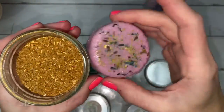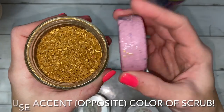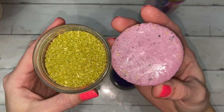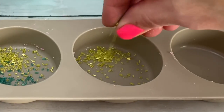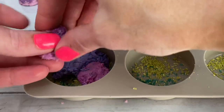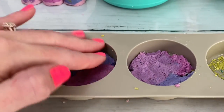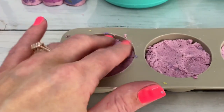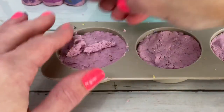Tip: for decoration like salts, choose an accent color that's opposite of the scrub so that it stands out. Choose colors and patterns, just make sure to pack the mold well with each addition.